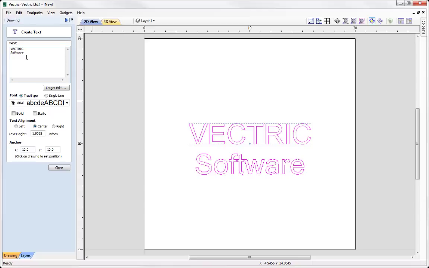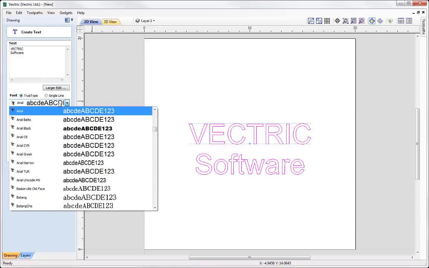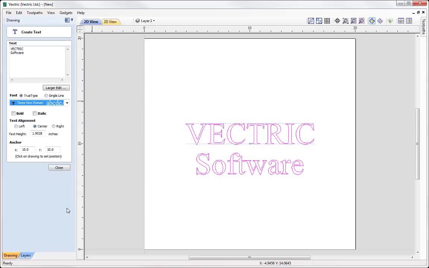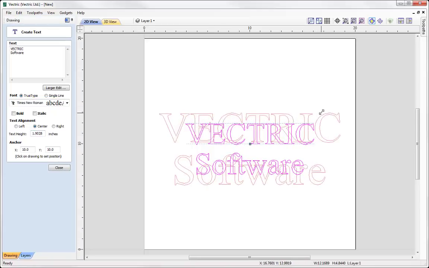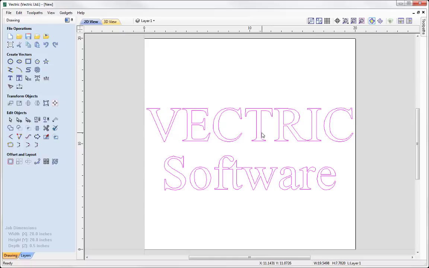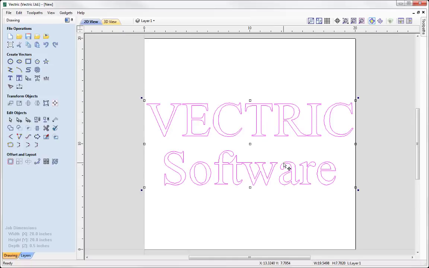Okay, so the font that I'd like to use is just a basic Times New Roman, so I'm just going to select that one there, and then what we could do is go ahead, size that up a little bit more. Maybe I'll just manually do that by eye. Okay, so something like that, and I could simply close out there, and I'm going to take that text, press F9 on the keyboard just to center that.